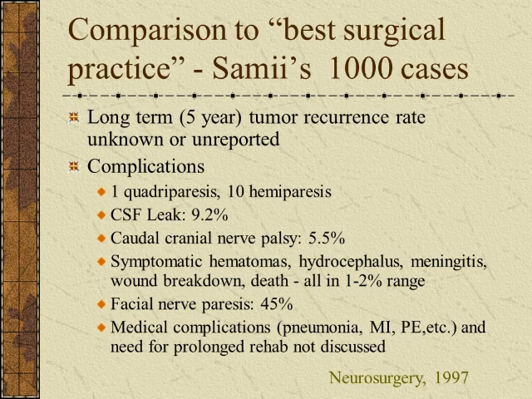45% facial nerve paralysis, medical complications, which we all know occur, not mentioned, and most importantly, there is no surgical series out there that tells you what their long-term actuarial control rate is. We know it's not 100% because I already showed you that a quarter of the patients we treat with radiosurgery are failed surgeries.